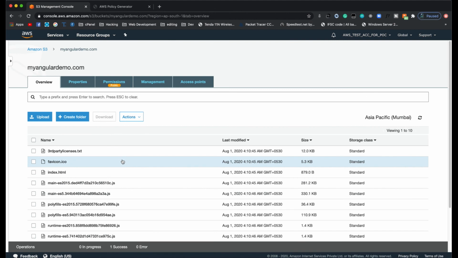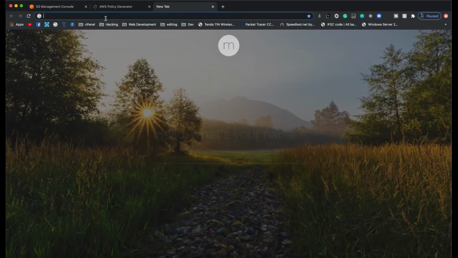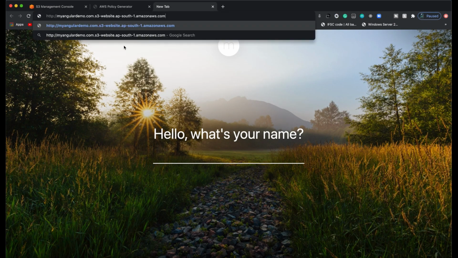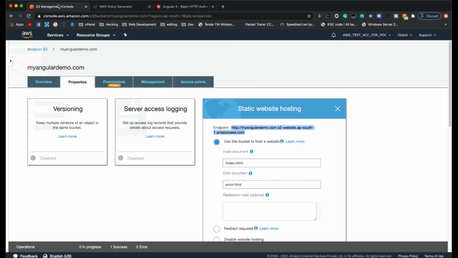Now starting with hosting, copy the endpoint and let's try to access. Boom. So guys, we are able to access. With that, we successfully hosted our Angular application on Amazon S3.